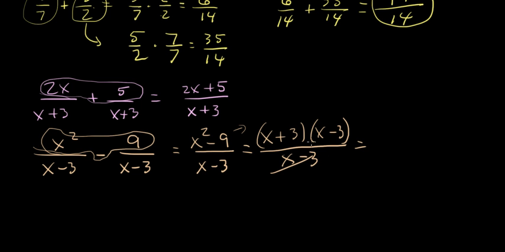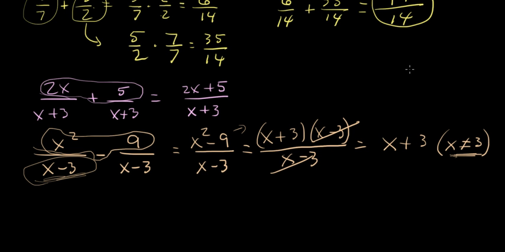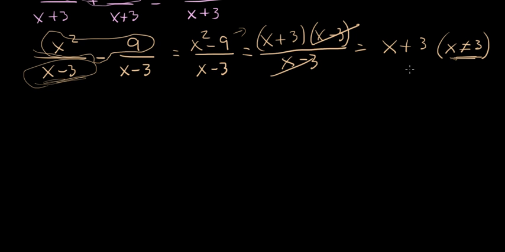And so of course I can cancel this, and I can say my result is x plus 3, but I also have to add x cannot equal 3. Why can't x equal 3? Because if x is equal to 3, I would have 0 in my denominator in my original expression. So keep this in mind, okay, when you're looking at these. Always look at the original expression and find your domain restrictions, because we're going to be doing functions pretty quickly, and we're going to have to remember this stuff.